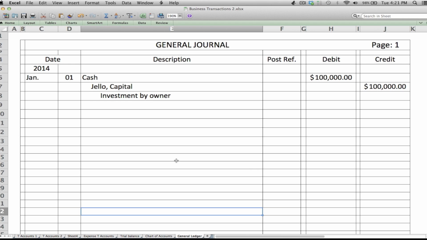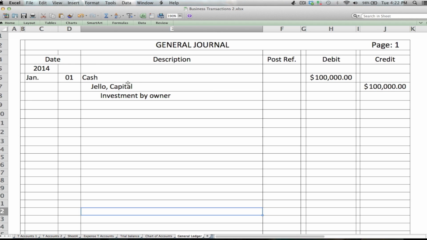Once the date is entered, like what you see right here, enter the information in the description column. You do this by entering the account to be debited, so in this case it would be cash. Write the account names close to the left-hand margin, so you'll want to keep it left aligned like it is there. Then you'll enter the debit amount in the debit column. Make sure it's on the same line as the actual label.